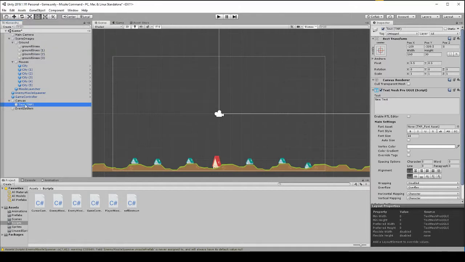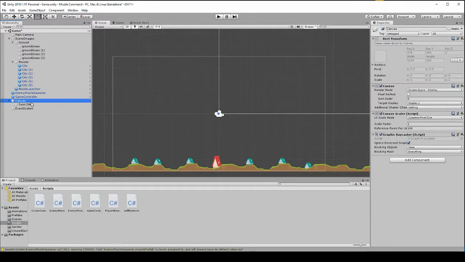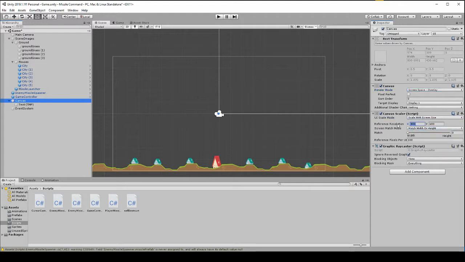And I have a bad habit of always using regular Unity text still, so I'm going to start trying to always use TextMesh Pro. It just looks so much better. Also our canvas, we're going to leave it as screen space, but just in case we play different aspect ratios or anything like that, I'm going to set it to scale with screen size, and then we'll set it to 1920 by 1280. Okay, so that should be good for the canvas.